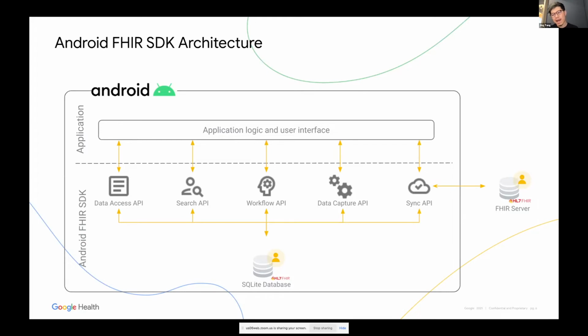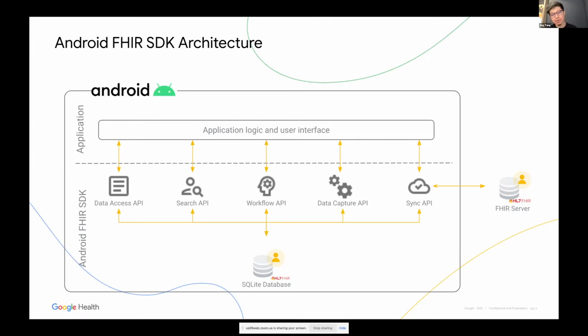But what we have decided to do is to basically abstract that away from developers. If you have a FHIR questionnaire, we can take that FHIR questionnaire resource and then generate Android UI for you. And when you fill out the questionnaire, we can convert that result into a questionnaire response, and then we can also convert that into a FHIR resource. So a lot of the hard stuff that developers normally have to do to implement applications, we are trying to do for you, so you can focus on more interesting stuff. You can focus on the things that really make your implementation stand out. So that's what I wanted to highlight in the data capture API part.